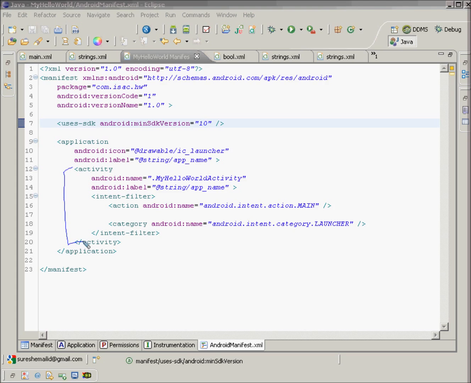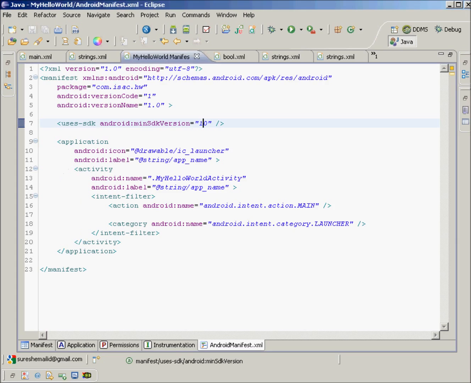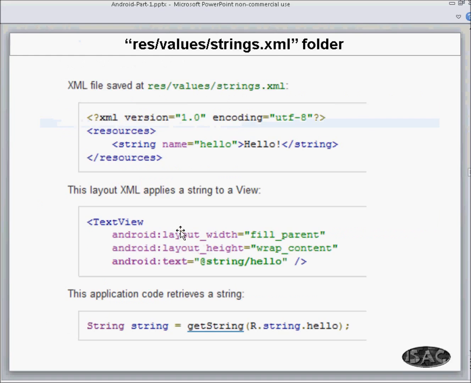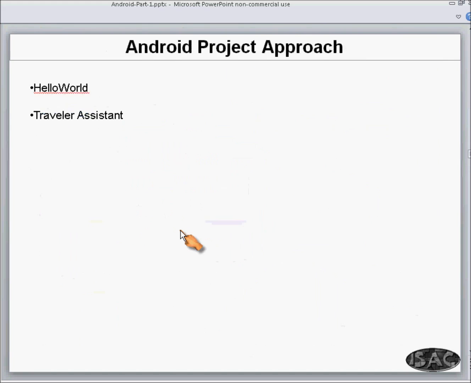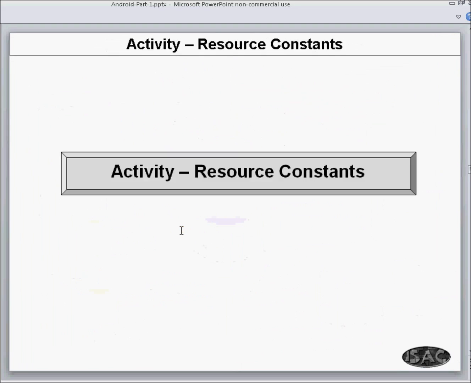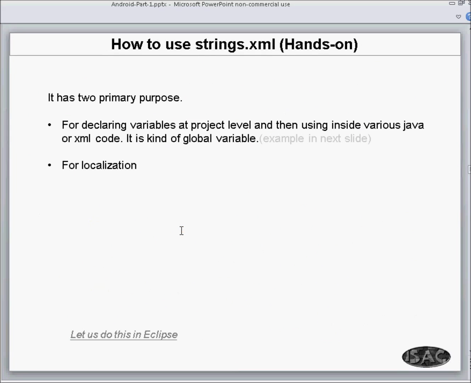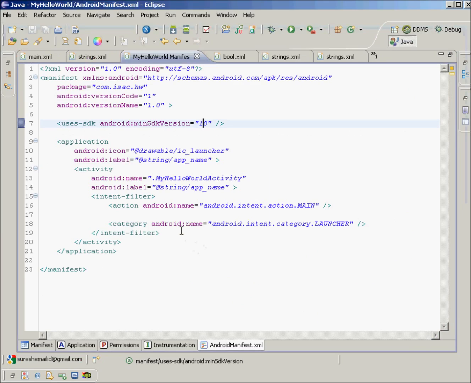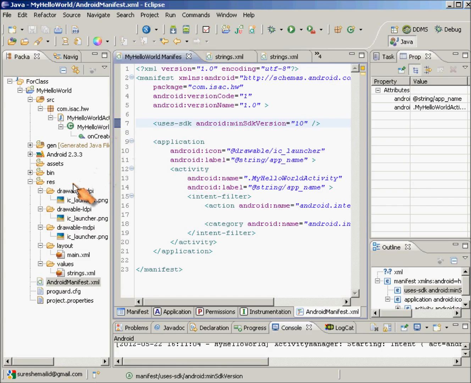Okay, now once this application is done, the next part I would like you to understand is that that was about strings.xml. Let me see what else we could cover in terms of understanding the directory structure. I think I have covered this part. Layout I will cover in detail, but it is the design of your screen. I have covered this AndroidManifest.xml file. This is nothing but your Eclipse project file.